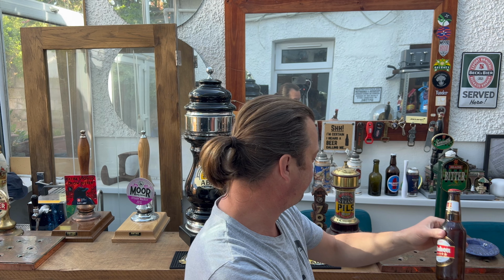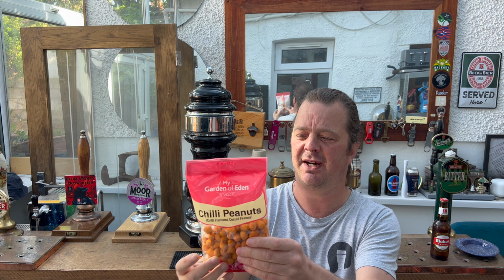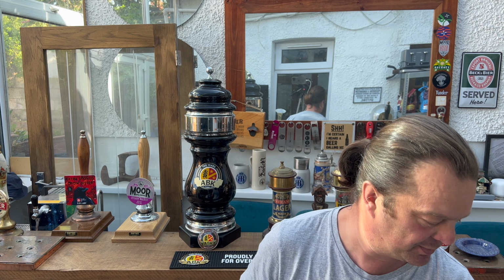So whilst I was there in Home Bargains, I saw this for £1.20 a bottle. And I thought, cheap as chips, picked that up. And I saw some chili peanuts. You know, I love these coated chili peanuts. And I don't think I've ever reviewed them, or this type of nut, even though I eat loads of them. I love these coated nuts. I love the fact that they've got this lovely, almost coated crunchy batter on them with chilli. These were £1.50 a bag. So without further ado then, let's get the bottle opener and let's open this Mahou.